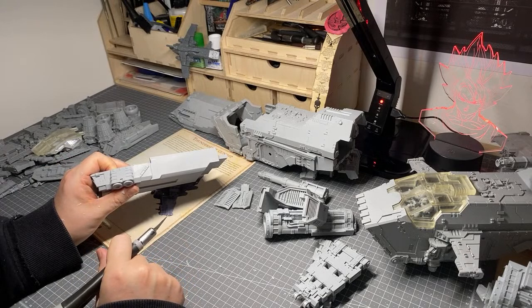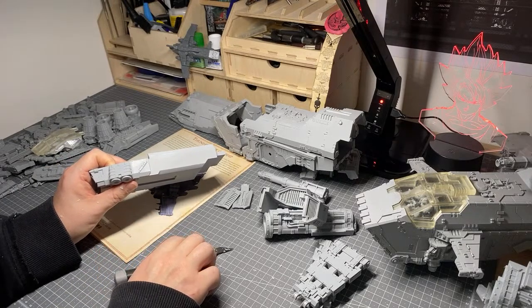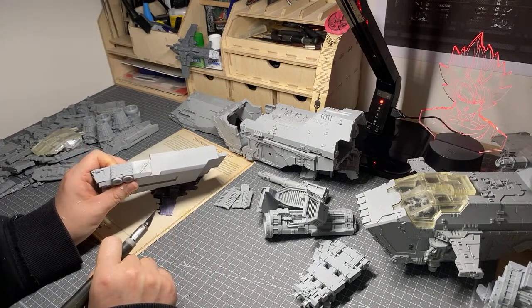You'll be watching the assembly before you attempt yours. Okay, yeah, of course.